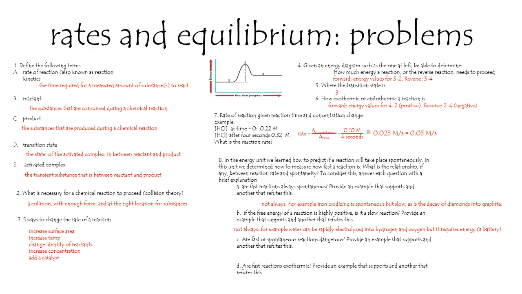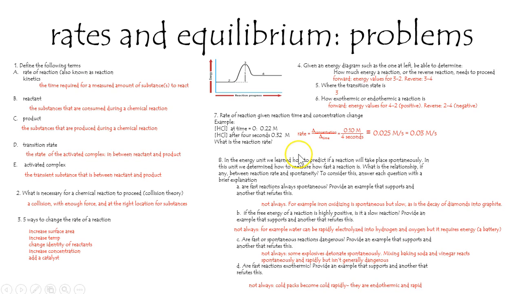Are fast or spontaneous reactions dangerous? Sure, sometimes, but always? I don't think so. Baking soda and vinegar reacts very spontaneously, but most people wouldn't think of that as a dangerous reaction necessarily. And do they always give off energy if they're fast? You might think so, but imagine a cold pack. It very quickly absorbs heat from the surroundings and therefore is rapid but endothermic. Take-home message: there's no guaranteed relationship between rate and spontaneity. This is a look at several questions about reaction rate.